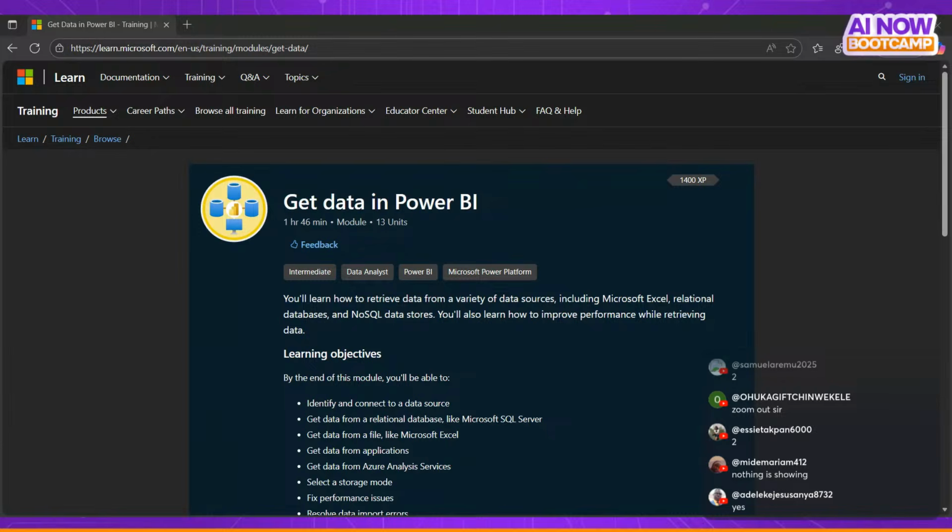So I'm going to share the link to this environment with the admin immediately after this class. All right, and you can have access to do the same thing. So I'm just going to walk you through it. Now, the first thing you want to do if you're using this environment for the first time is set up your Microsoft Learn account. So I'm going to show you what I mean by that. You can see there's a sign in here. If you don't have an account, once you click on the sign in, you can create an account.